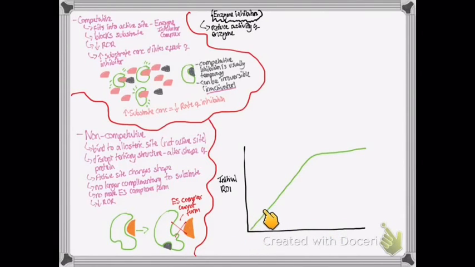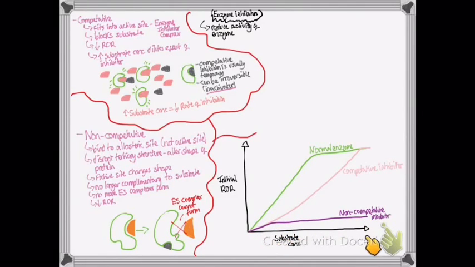So this is the normal rate of reaction for an enzyme when we're increasing substrate concentration, as you already know. This is what it will look like for a competitive inhibitor. An increase in our substrate concentration will decrease the effect of our competitive inhibitor. Eventually we'll see an increased rate of reaction. And for our non-competitive inhibitor, an increase in our substrate concentration has no effect on the rate of reaction, because the non-competitive inhibitors just destabilize so many enzymes, and we just get a maintained very low rate of reaction.